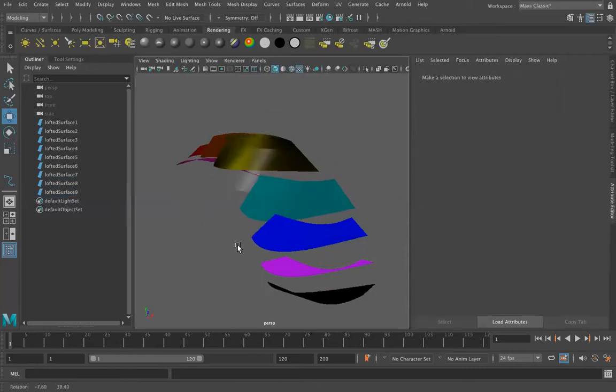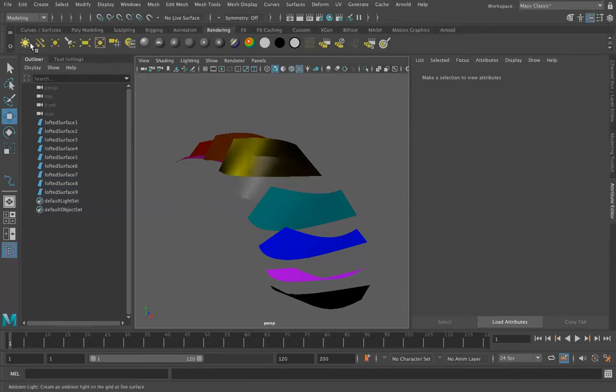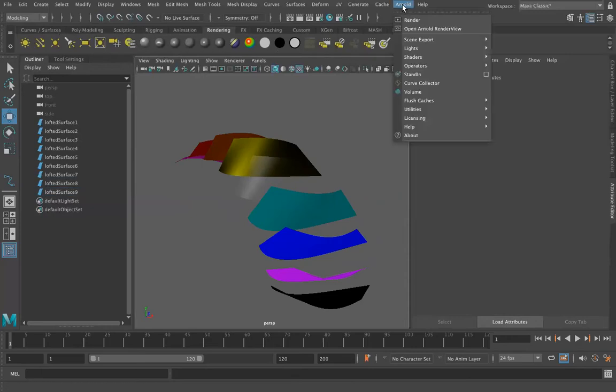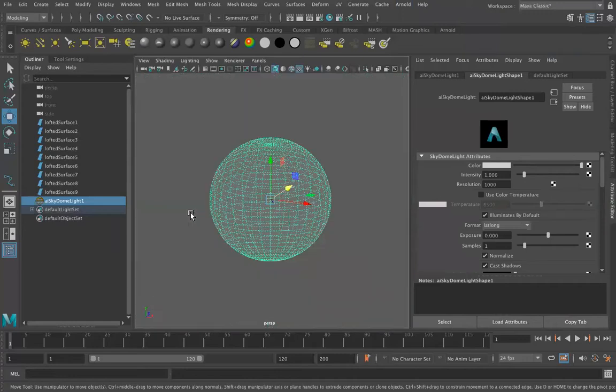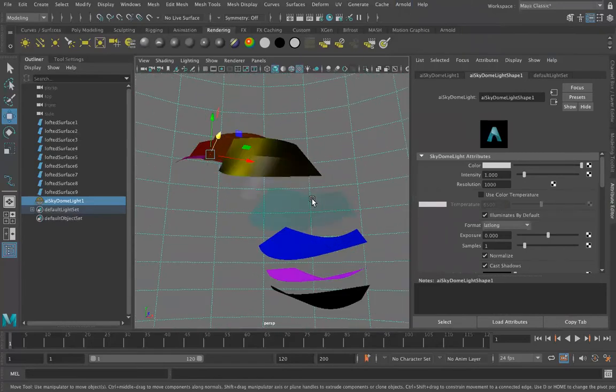Okay, so let's see what this looks like if I render it. Rather than diving back into some of these Maya lights right away, which I will go through all of them in a little bit, there are also some Arnold lights that we can find here under the Arnold tab, and Arnold and lights here. The first one I'm going to show you is the Sky Dome light. What the Sky Dome light does is it applies a general kind of white dome of light to the entire scene. You can see it there, the Sky Dome light. And what that will do is provide a really even lighting scheme to your objects.